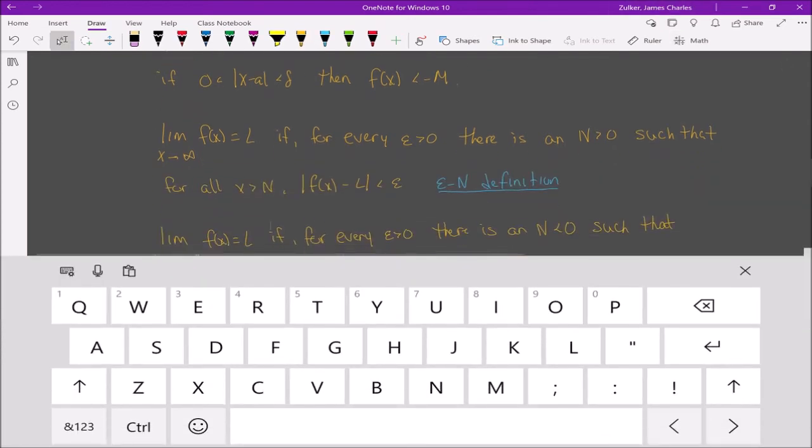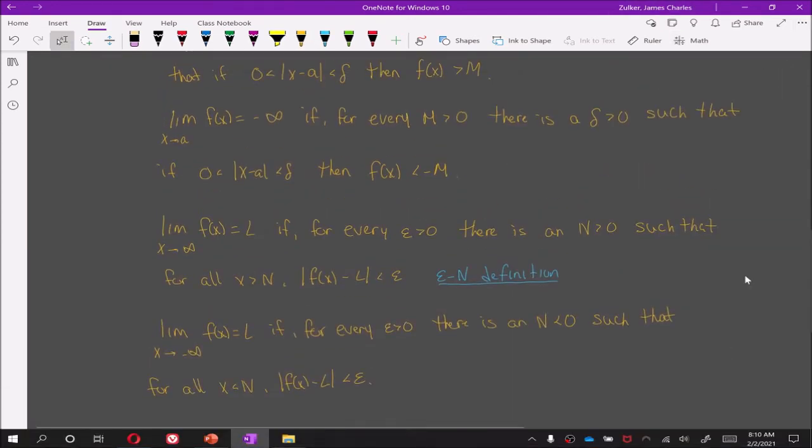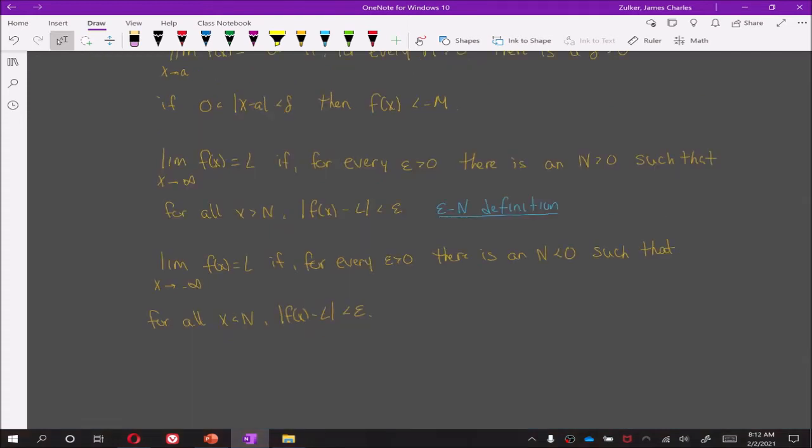Right, so what this first definition is saying is no matter how large x is, we can choose an n such that f of x is always within epsilon of L. And same idea here, no matter how small x is, we can always choose an n such that f of x is always within epsilon units of L. We will conclude this video by looking at two examples of using the definitions to prove limits, and then proving the sum law for limits.